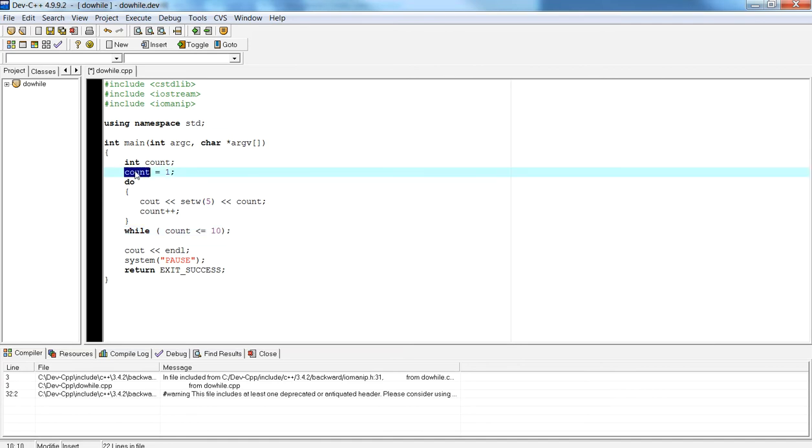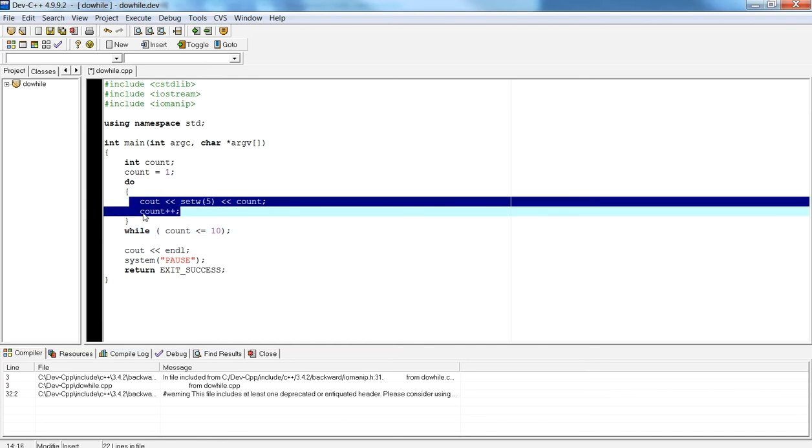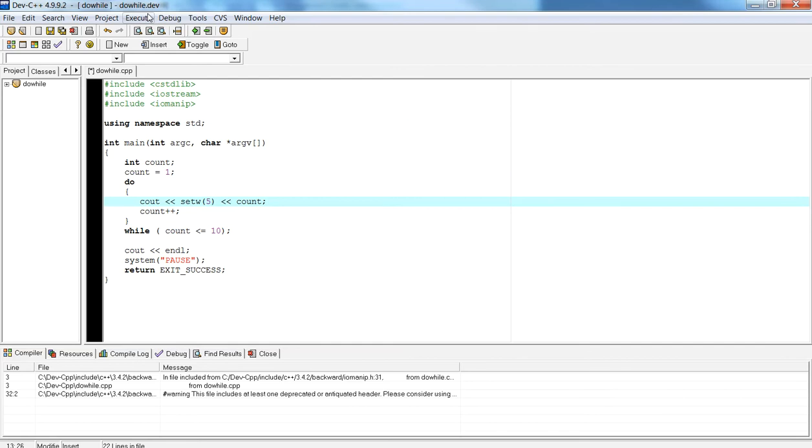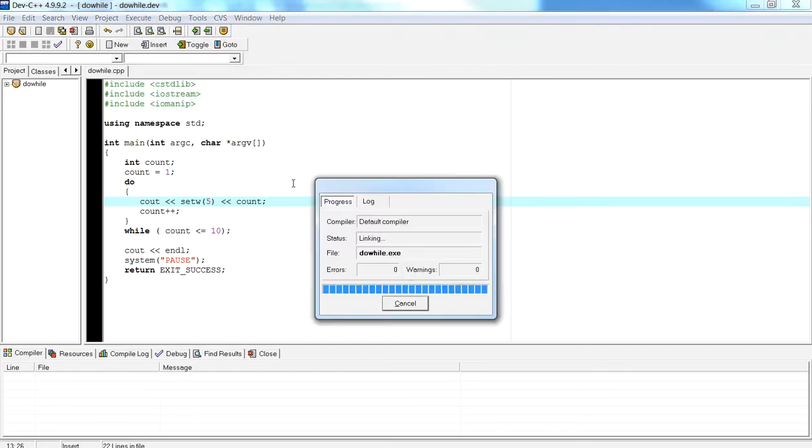Initially it was 1, we incremented by 1, so that's 2. 2 is less than or equal to 10, so that means we're going to go back to the top of the body and execute this. As you go through the iterations, you're going to have a printout of 1 through 10 here. So let me show you the result.